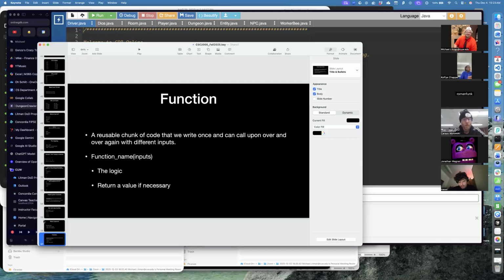Also understand when I ask you to write a function, I'm expecting you to give me a return type, the name of the function, whatever inputs it takes, then the body of the function, the logic. I'm not asking you to write the entire program where you have to do the whole main and all that stuff. I'm also not asking you just to write the 7 lines of code that solves the logic part of the problem. I want you to be able to apply generic inputs that come in as parameters to a function to the generic algorithm within the function. So definitely know what a function is and definitely know how to write them.